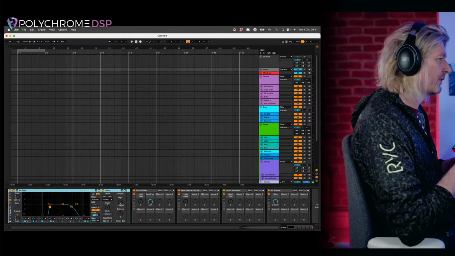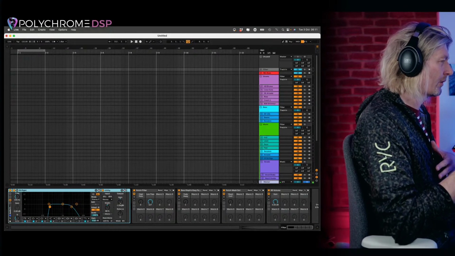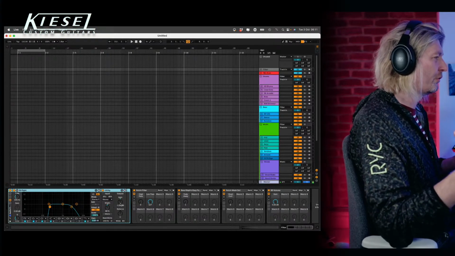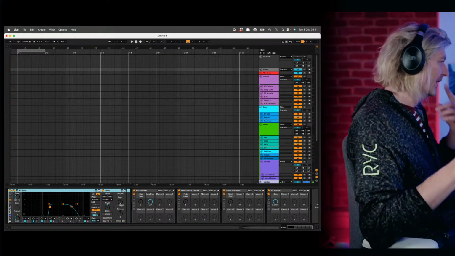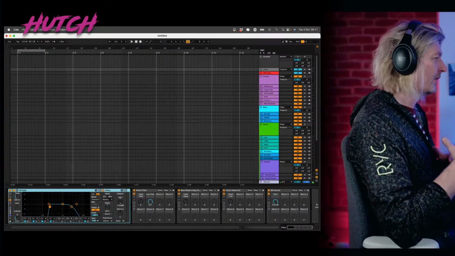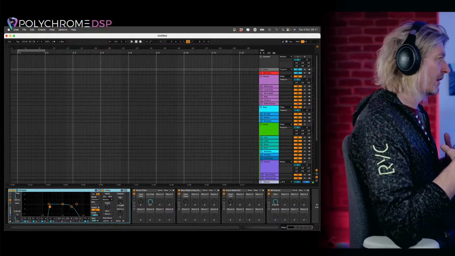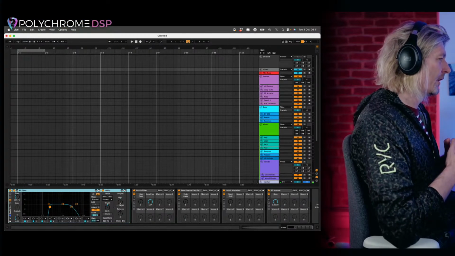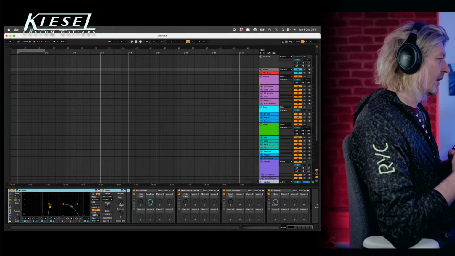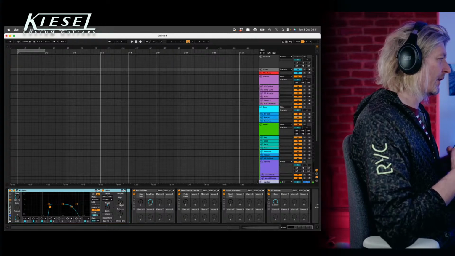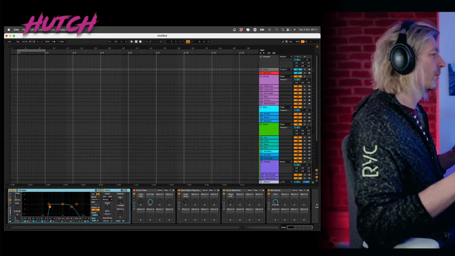If you're wanting a section of a song, you're lazy and you want to make a quick contrast between it and say the drop, and you want the drop to really hit hard, by just lowering the dB of all of the instruments just by 1.5, it's almost like you feel it, you don't really hear it. And by narrowing that stereo image, everything dimensionally gets bigger when the drop comes in.